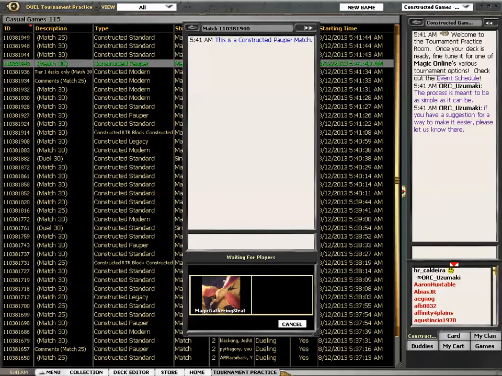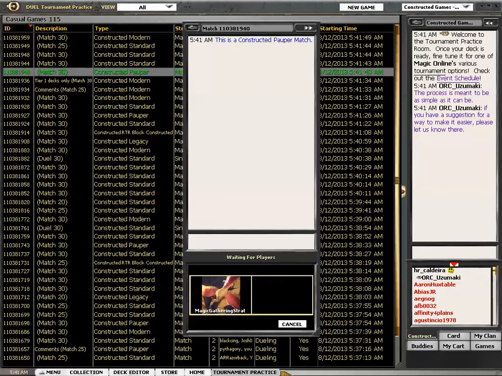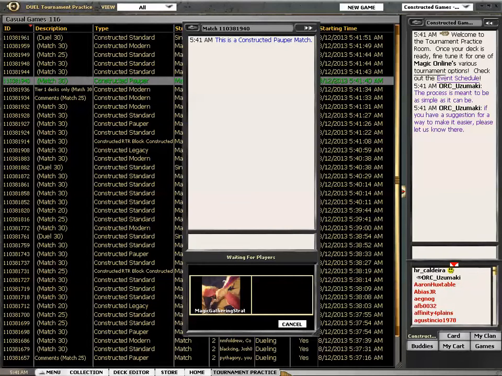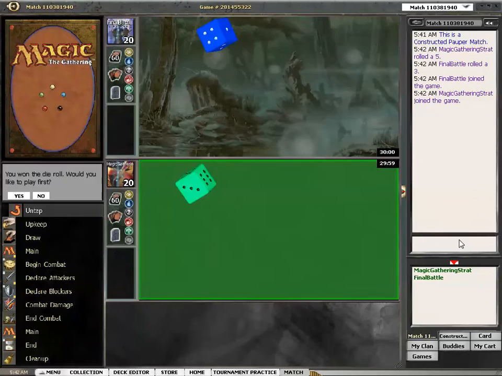I have some sort of sideboard plan here. I think it is from the article. It is definitely not comprehensive in that it doesn't cover all decks, but it covers a lot of decks. And final battle is our opponent.